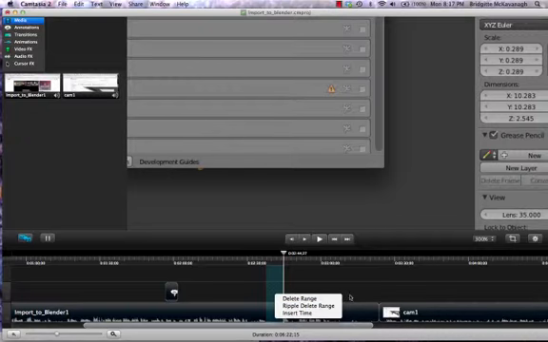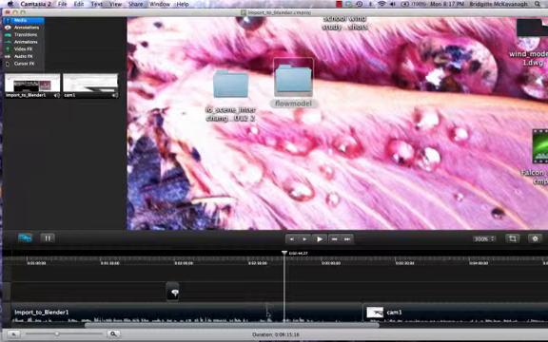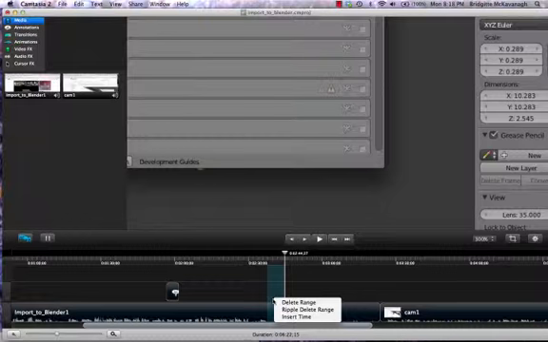What happens when you choose the Ripple Delete is it sews the clip together again so that there isn't a gap. If instead you chose to just delete, it would leave a gap.